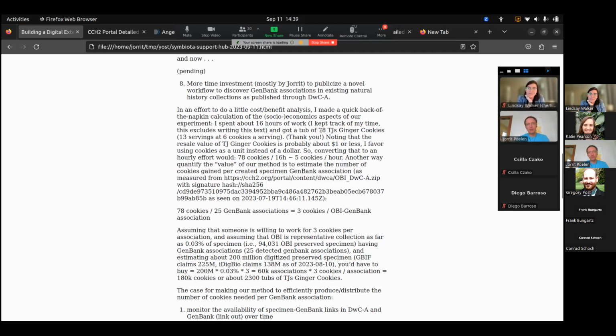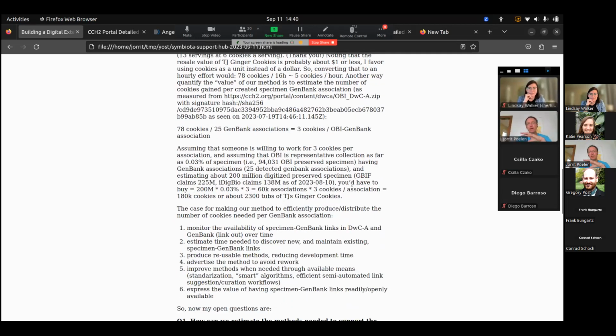And I was able to express now what a link costs, right? How many cookies per link you'd have to spend to make this work. Obviously this is a very silly example, right? But I calculated about 3 cookies per association, because we found 25 GenBank links.